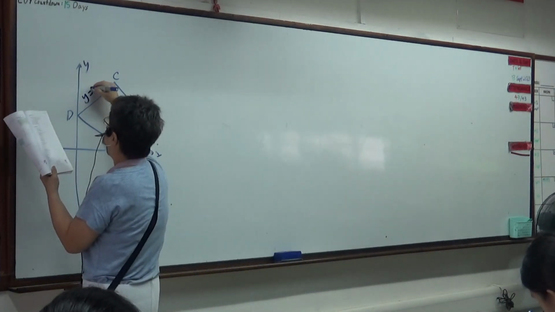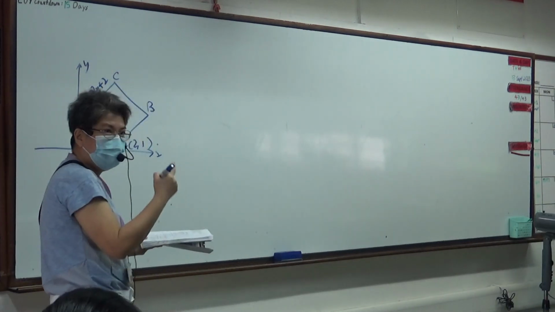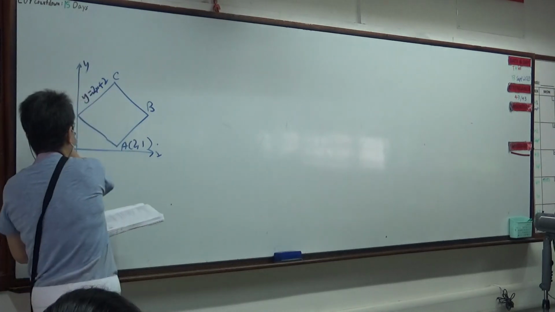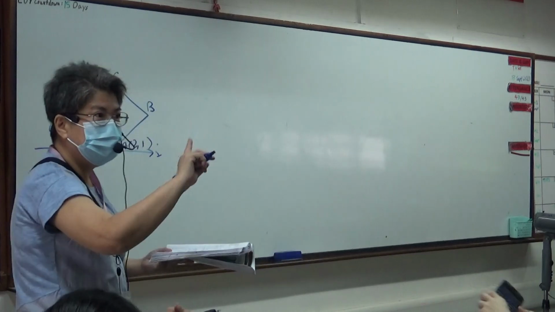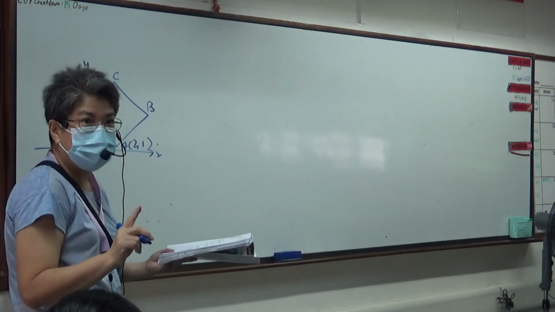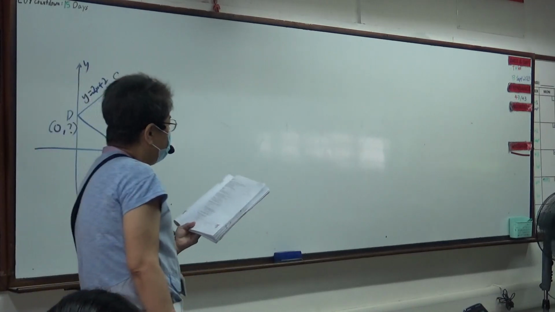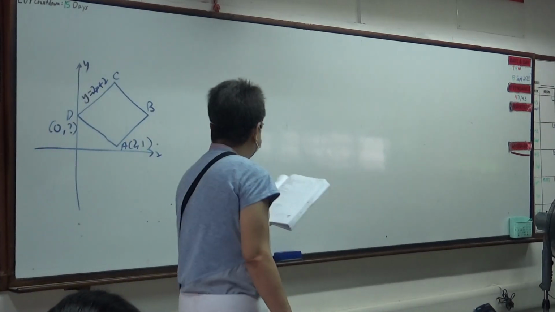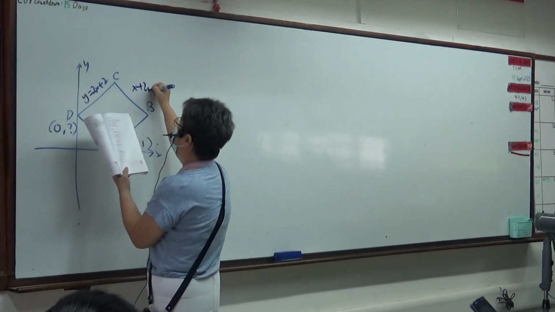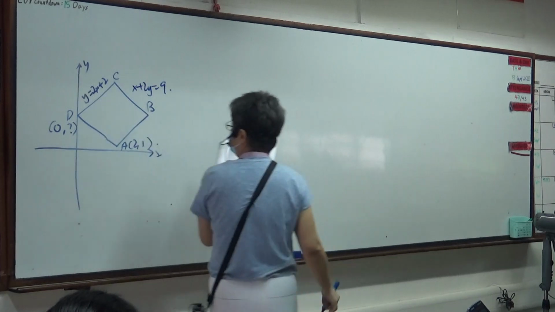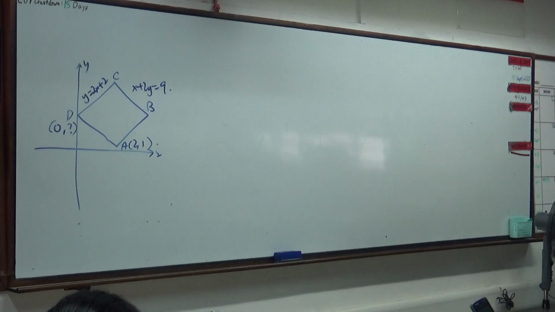The line is y = 2x + 2. Now, since D lies on the y-axis, it must be (0, something), right? You must have that in your head. It must be 0 something. Okay? Now next one. The equation of CD is this, and the equation of BC is this guy here, x + 2y = 9. Okay. Find the coordinates of D.